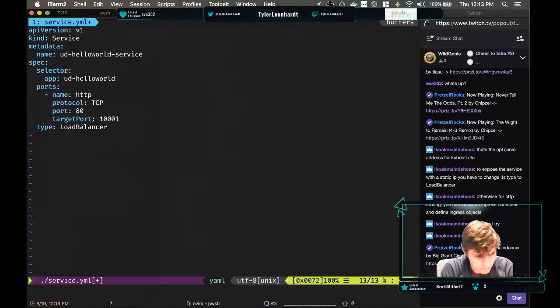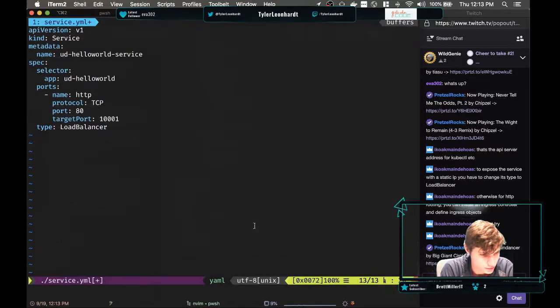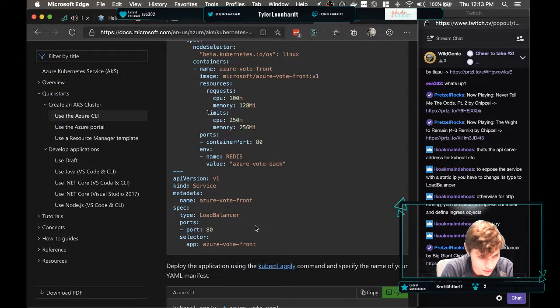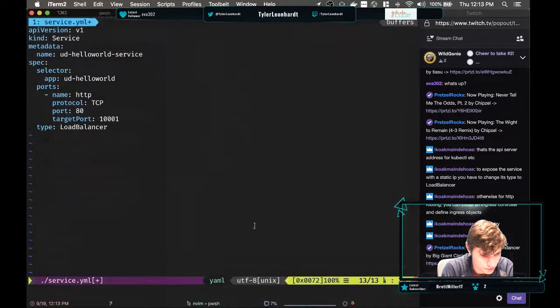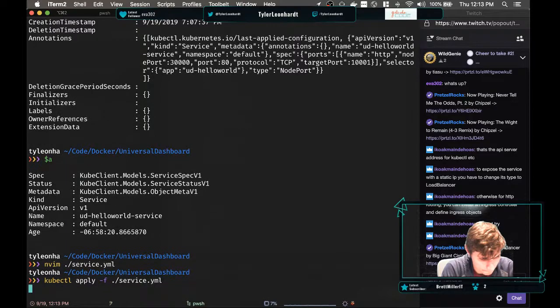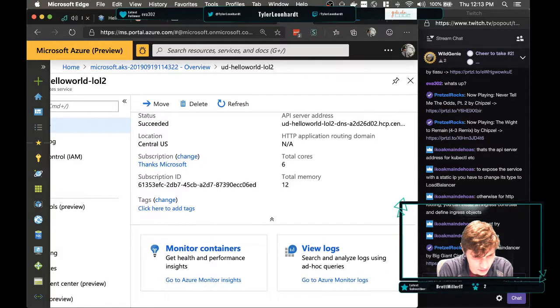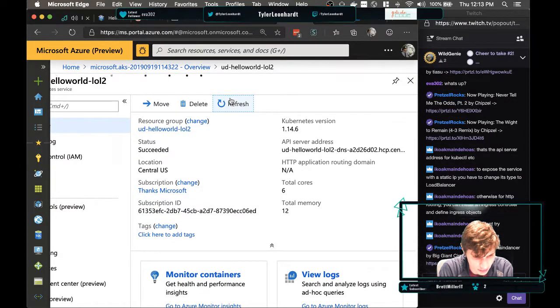Ports. Selector. Okay. Looks good. Let's try it. Okay. So, did that like light up anything?